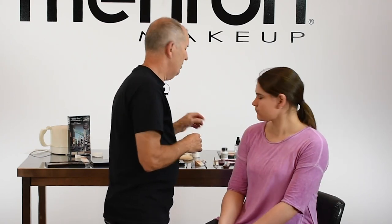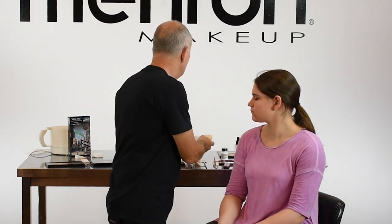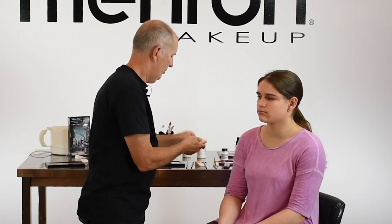Now, powdering down is another key factor. How many of you have done the lines and stuff like that and it's like they disappeared? Well, we talked about that sometimes they'll soak in. The barrier spray would stop that. But powdering, we found out over the years that you don't have to wait till the end of your makeup to powder. In all the books, it says the last thing you'll do is powder. Well, now we found out you don't have to. Makeup's changing over the years, powders have changed over the years, and so what it allows us to do is you can powder down anytime you want the makeup to stop. If you're done with your shadows and highlights and you do not want it to blend in with your age lines and stuff like that, you can powder it down right now.